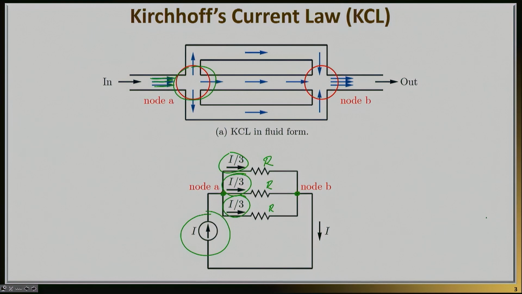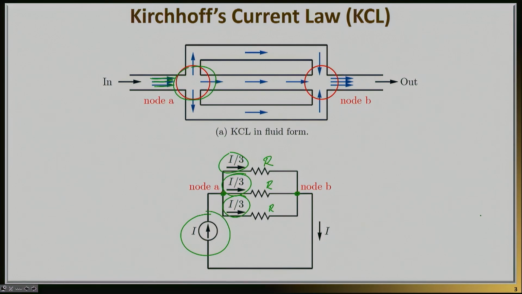So let me say this again slightly differently. There is no way for you to generate or destroy charge flow at each current node. There is a very basic physical principle that actually guarantees this for us. And the basic physical principle is that you can't generate or destroy charges. There is no way, in other words, to take an electron and just destroy it. And there is no way to generate an electron out of thin air.